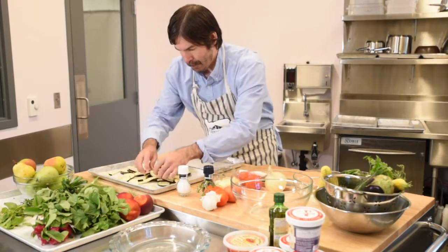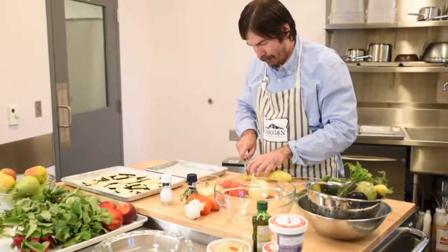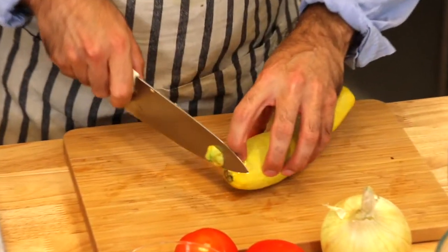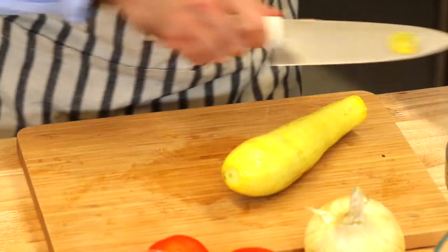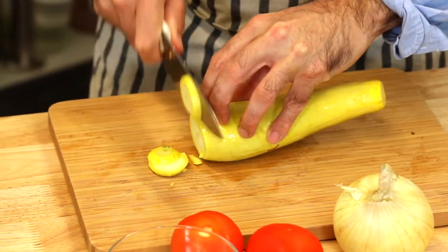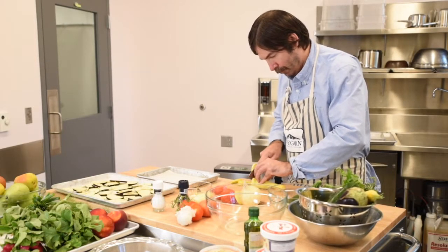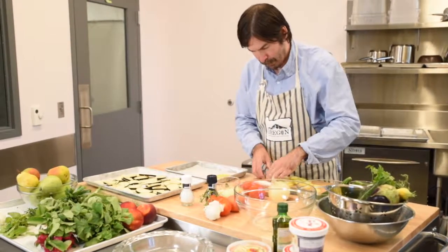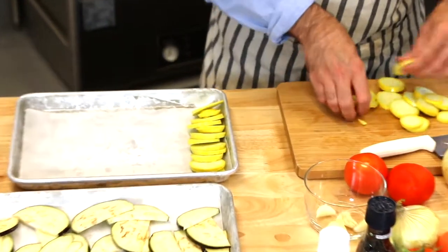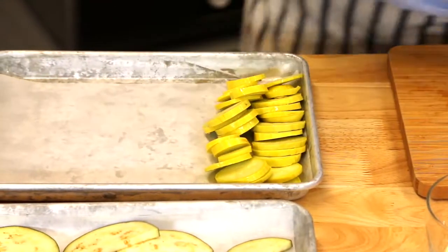So you can just sort of randomly set them on the tray. It doesn't need to be perfect. And just set it aside and let it wait while you prepare the rest of the vegetables. Now we're going to cut the yellow squash. The yellow squash we're going to just cut in circles. So go ahead and make sure your squash is washed and cut 1/4 inch slices of the yellow squash. We're going to neatly arrange our vegetables on the tray so that when it's time to assemble the ratatouille, everything will be in order and it'll be quick and easy.